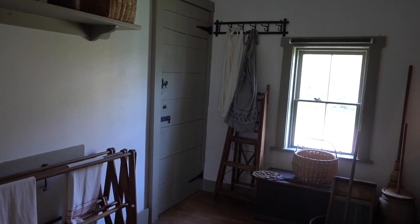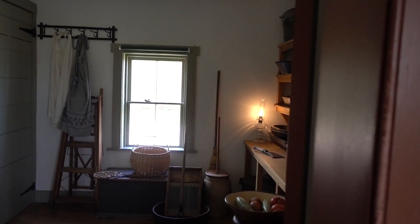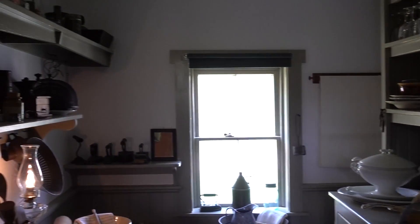The kitchen, when the house was originally built, was the entire home — a house for seven people, with a sleeping loft up top and just the main kitchen area. You could build on as your family required and as your wealth would allow. Behind me is the dairy porch where you'd do your messier chores. There's a door out to the well and down to the cellar, where there would have been a root cellar. Everyone asks to see the raspberry cordial pantry, which is just a normal pantry.